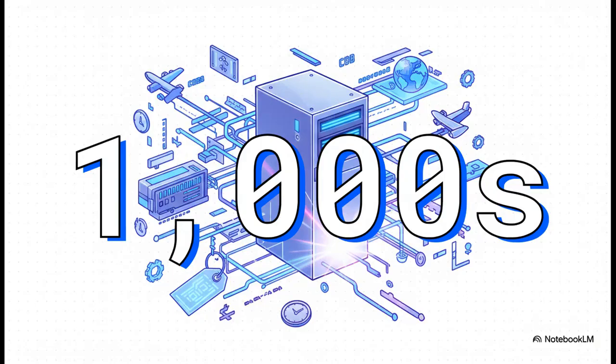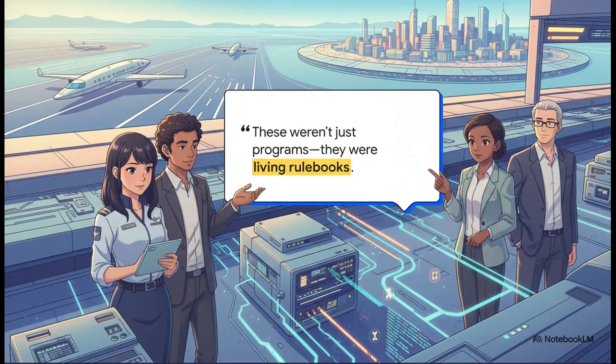And the scale was just mind-boggling for the time. We're talking about systems that could handle thousands of people using it at the exact same time, all booking flights, checking schedules, and updating passenger info. This was really the birth of the real-time, large-scale enterprise we know today. Now, when you put these two technologies together, COBOL and CICS, airlines could build something incredible. They started layering their own custom logic on top of it all. Systems that would automatically ground a plane for maintenance or perfectly balance crew schedules with union rules. The code stopped being just a set of instructions. It became a living rulebook that actively ran the entire airline's operations.